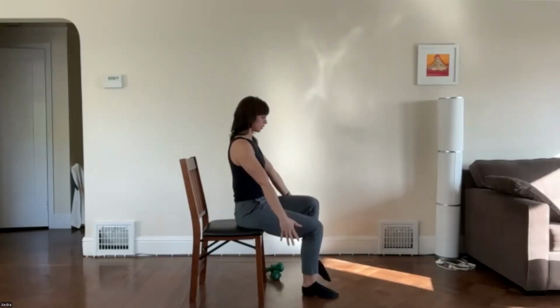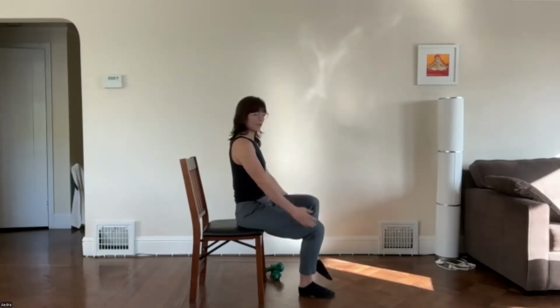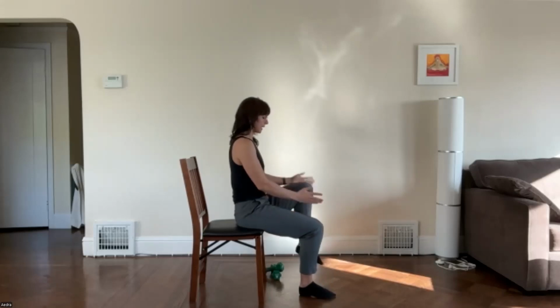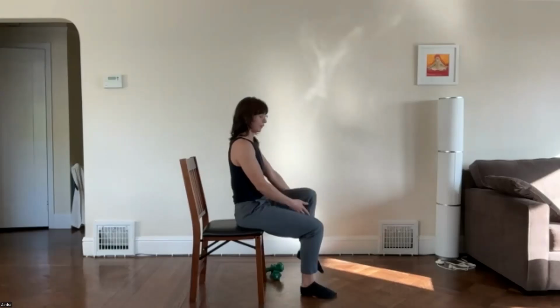So you might even reach those hands downward. So it's not that you're grabbing for your foot, but you're reaching those fingers downward as you lift your leg and seeing how close you are getting to your foot without changing the shape of the spine. So right now we're marching in this sort of vertical fashion where the knees are facing straight forward. Later, we'll find some other ways we can get the feet up.